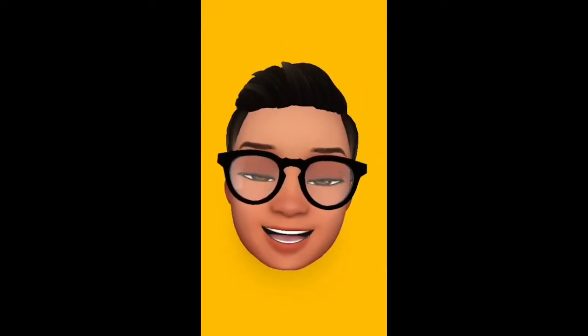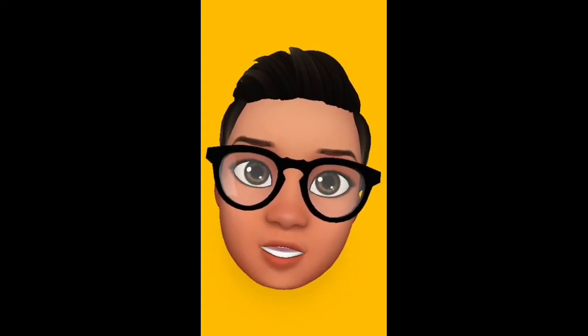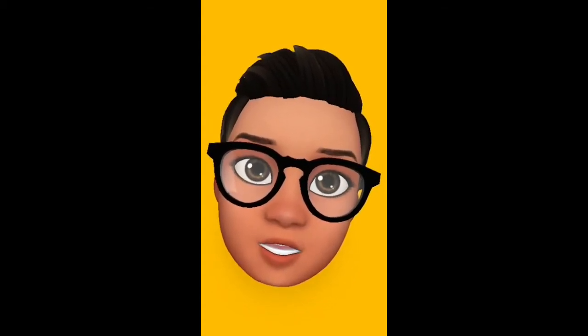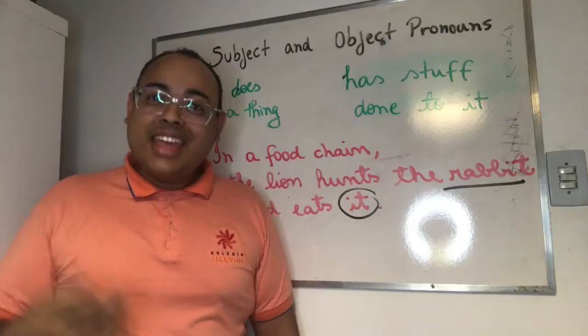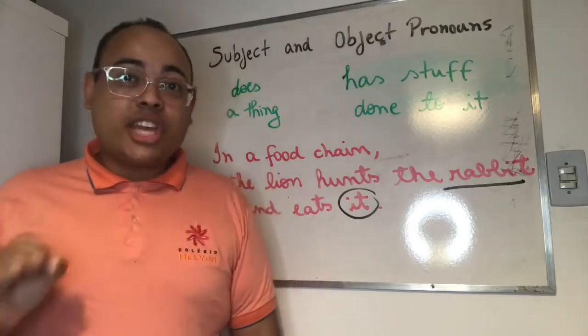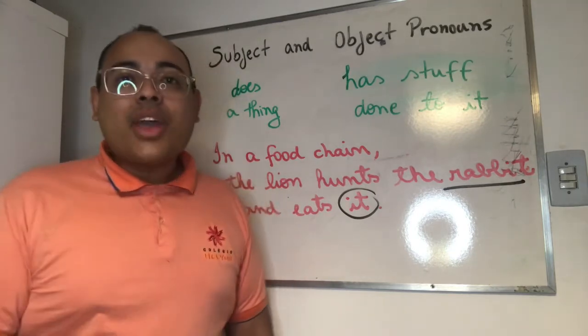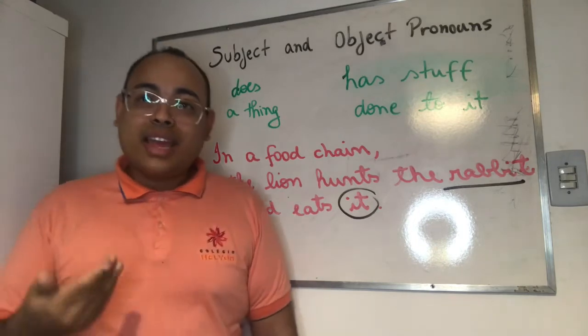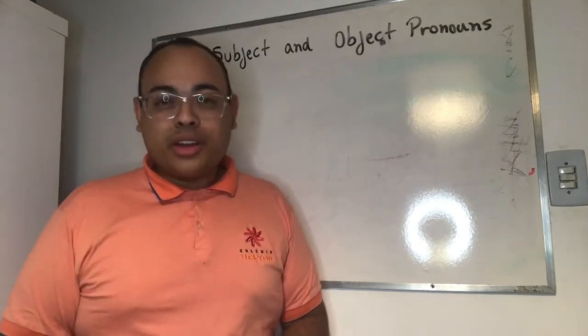Hey teacher, it's Danilo from 5th year B. So I want to know, it and you, they don't change right when they are object pronouns? Yes, the pronouns you and it don't change as object pronouns. So we can say, for example, the lion can eat it or the lion can eat you. It doesn't change. But other pronouns will change.